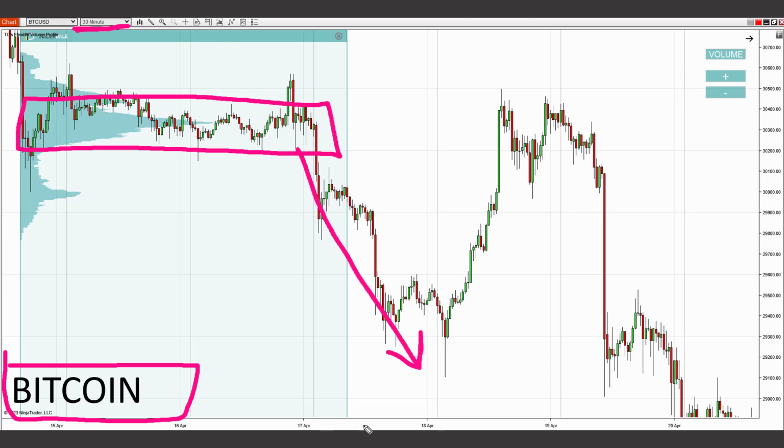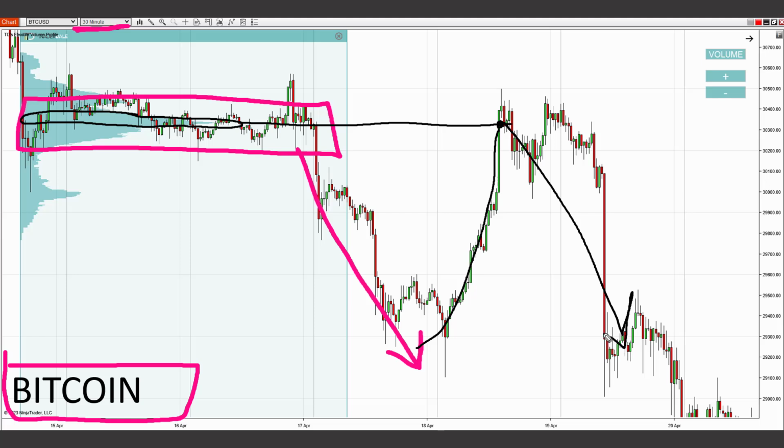The most important place on this chart is the place where the volumes are the heaviest. So when the volume profile is showing you such a thing, you draw the line, wait for the pullback, and it doesn't really matter when the pullback occurs. It could take a day, 2 days, week, maybe 2 weeks. If it's over a month, then I would be hesitant to take such an intraday trade. But if it's within a week or 2, it's completely fine. You wait for that pullback, and boom, this is the reaction.